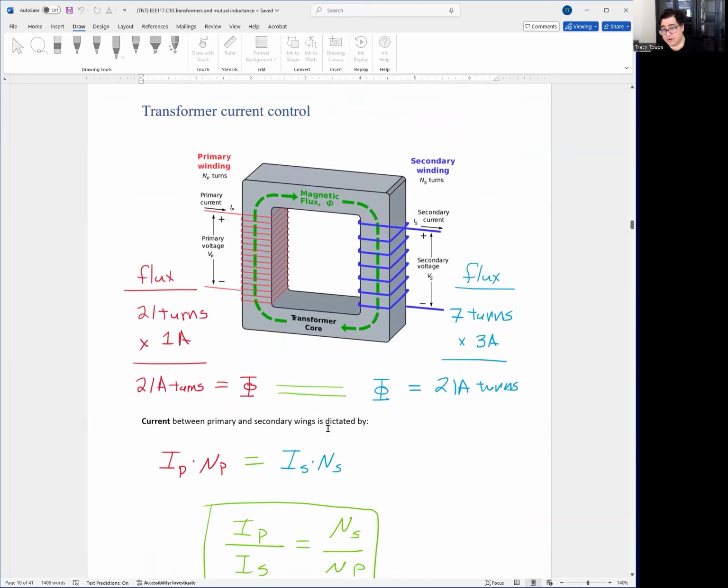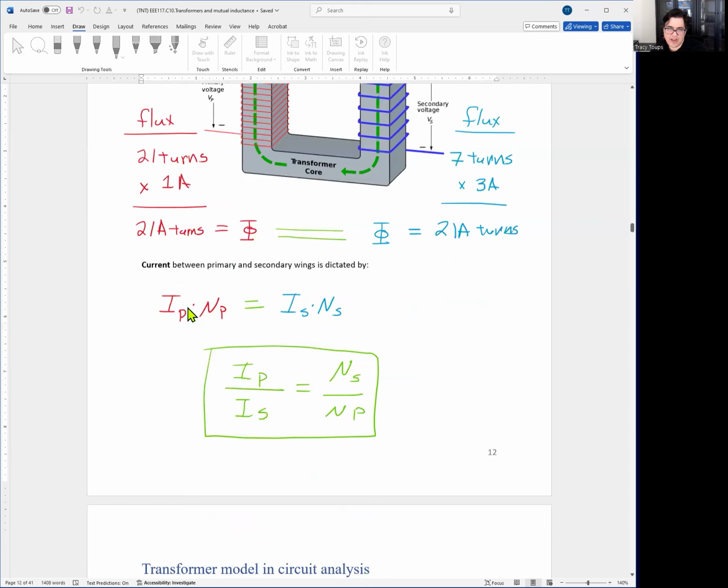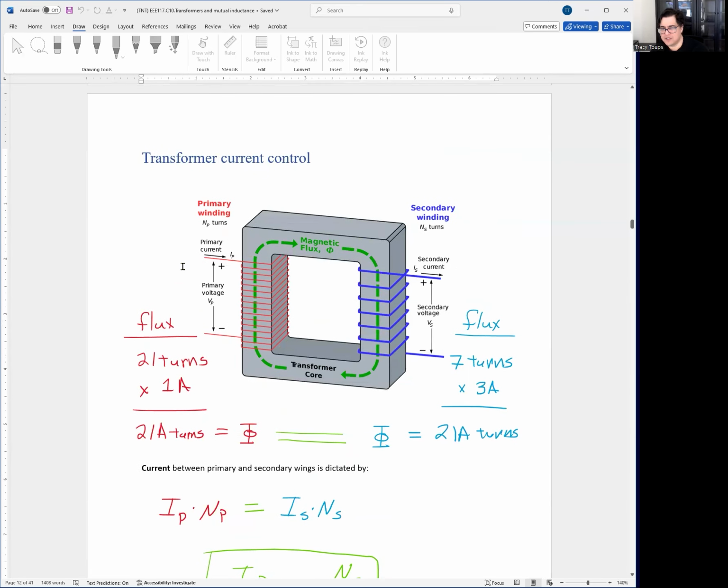Now that's for voltage. What about current? Because current's going to be flowing through the transformer just as much as voltage is, right? Voltage is induced across the windings. What about current? Well, we do a similar idea. Let's say we have one amp of current flowing through the red wire. That current is going to loop 21 times, right? I think on this one I put 21 instead of 20. I just added one to make the ratios easy. So just pretend we opened it up and added one more winding. So you have 21 turns, and each current is going to loop 21 times.